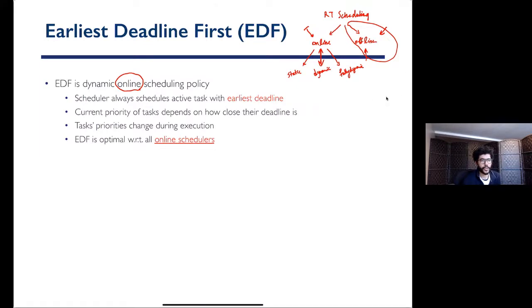Okay, publish. So in RM, since utilization is capped, is that an example of trading off performance for predictability? Not really. It's just a downside of RM that it can only guarantee feasibility for certain utilizations. As you will see with EDF, this bound is much higher. It's actually 1. So as long as the sum of utilization is less than 1, then you can produce a feasible schedule. We'll get there.